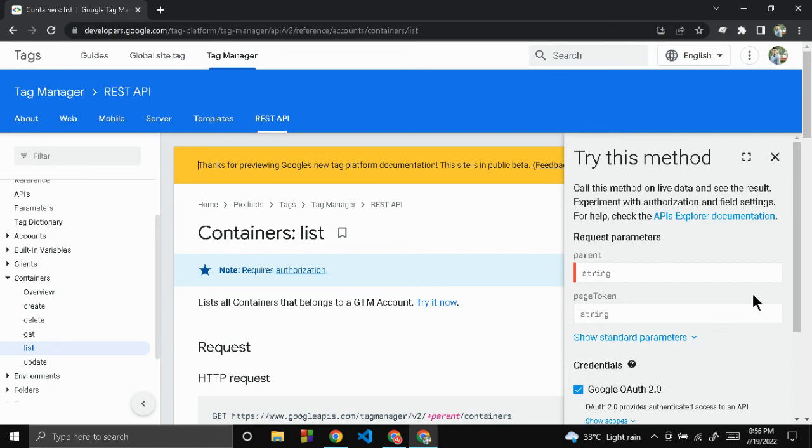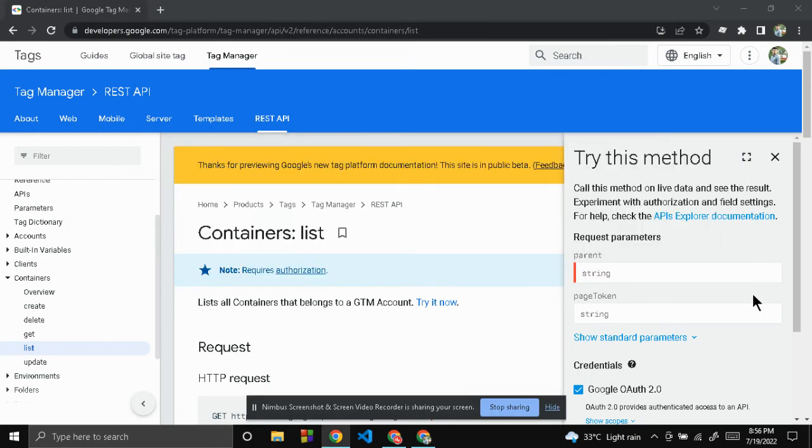So it depends on what kind of task you are doing and what your goals are. Okay, so this was just an overview of API, and thank you for your time.